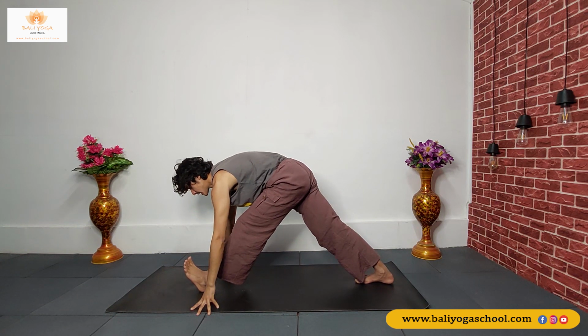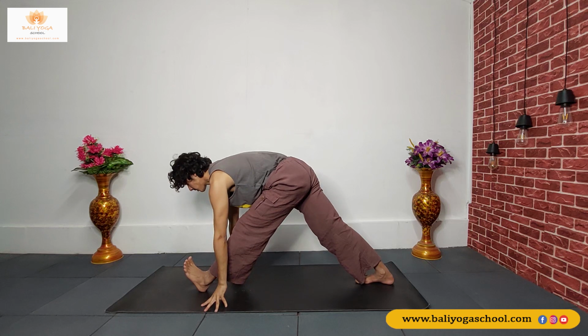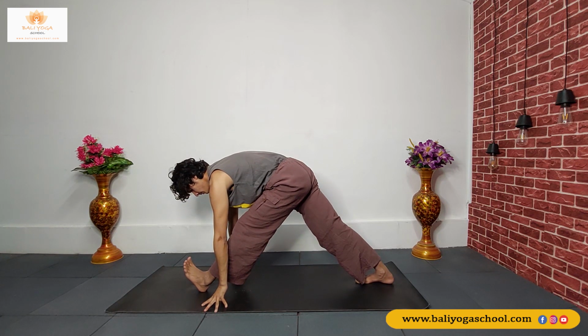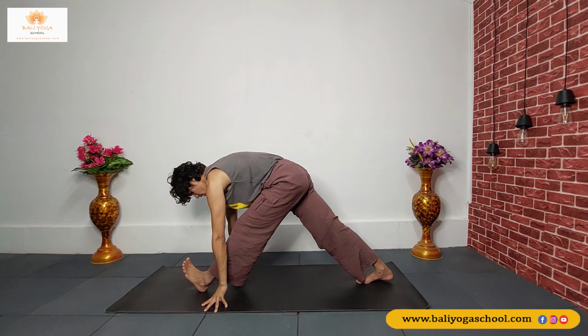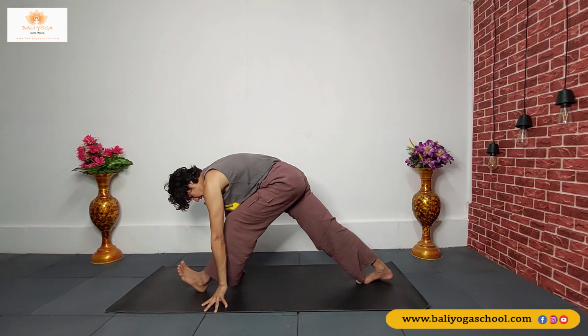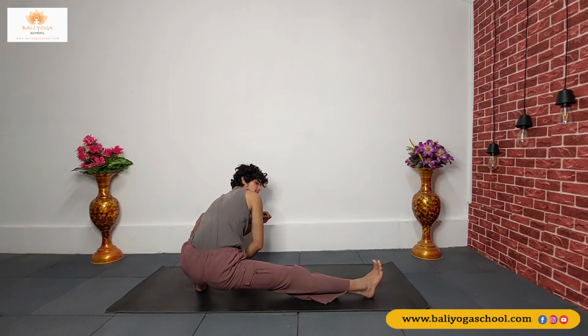And hold here. Keep pulling the toes towards you. Lengthening the spine. For 3. Square your hips. 2. Exhale, 1. Then fold the right leg. Turn the leg out. We repeat the same thing.